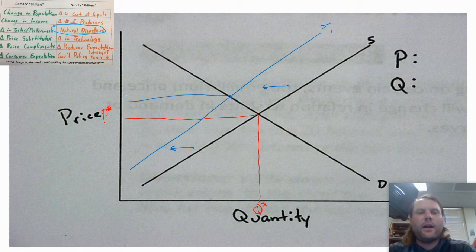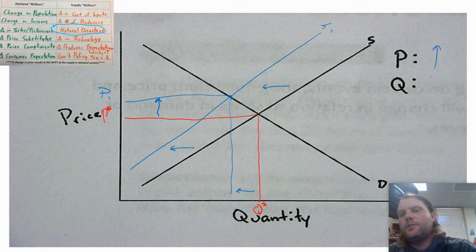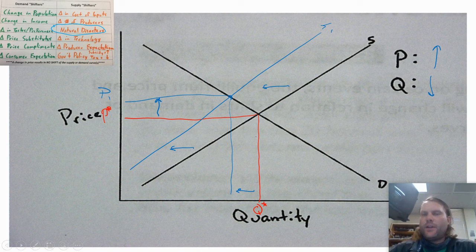And when that romaine lettuce got diseased, well, it didn't disease all of it, but a lot of it. So we had less. We were able to charge a higher price for it. We also know the quantity also decreased, and we can show that on our graph. Okay, so what these are showing us is some common sense. Again, like I said, the graphs aren't necessarily common sense, but we're using them to prove what we already know as experienced capitalists and experienced Americans, especially in the American economy, but other economies too, where prices can adjust.